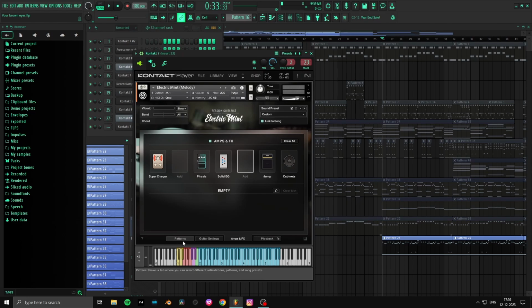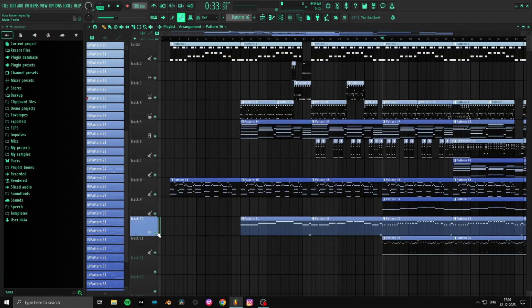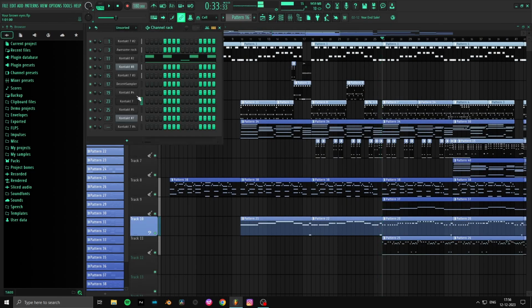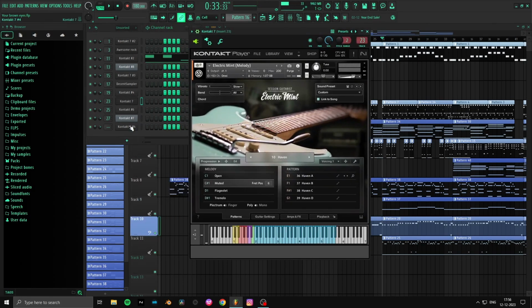Again, guitar, Electric Mint. I don't know what this is. Okay, so it's called muted guitar.